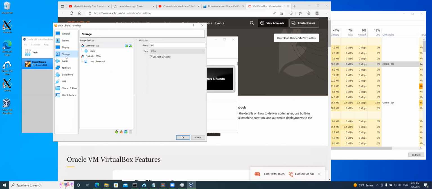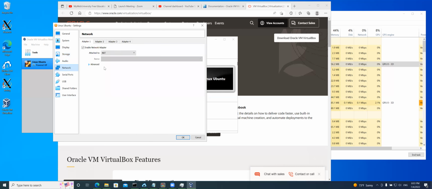So on the storage, if I'm just having an ISO image, I go here and add the ISO image. Then I build the machine from that ISO image. Later on, that VDI file will have the installation as if I'm having a virtual disk image. So it will just be booted and I don't unmount the ISO image. Audio and network is also NAT, network address translation.